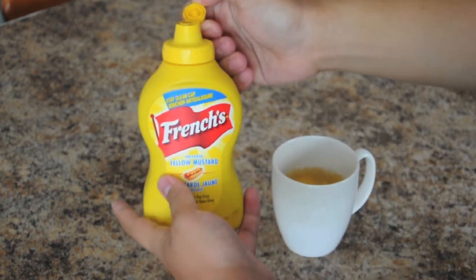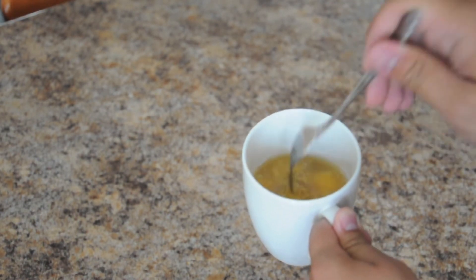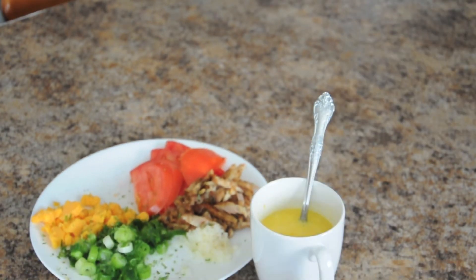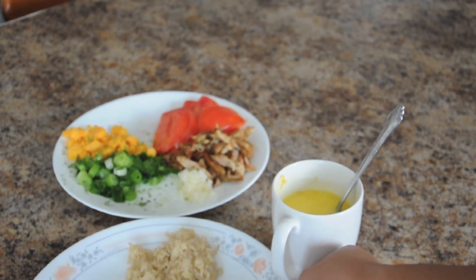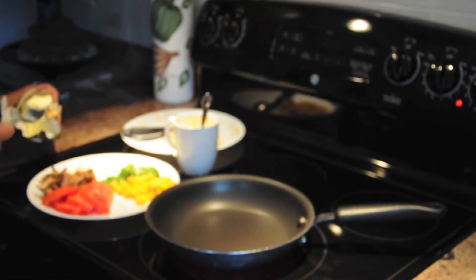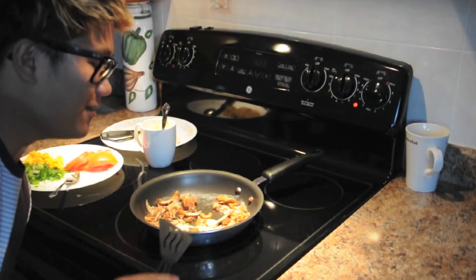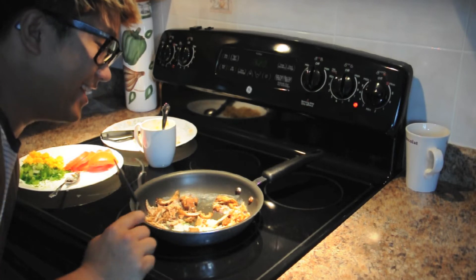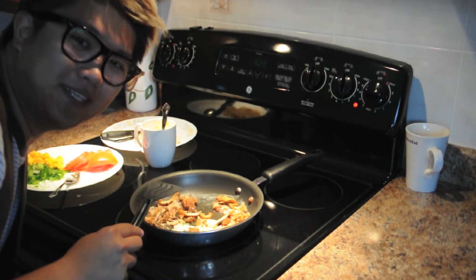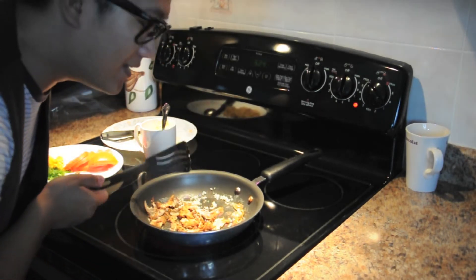I'm going to use some mustard. When you have yolks, make sure that you pop them with a fork. With our mise en place and a little bit of rice, we're ready. You're going to need a pan — preferably a non-stick skillet such as this. Heat your pan on about a six, and stick some butter in there. I like about a tablespoon or small teaspoon or two. Work quickly — I just put in some garlic and some chicken, and we're going to fry it up a little bit so it gets nice and toasty, then add everything else in one at a time.